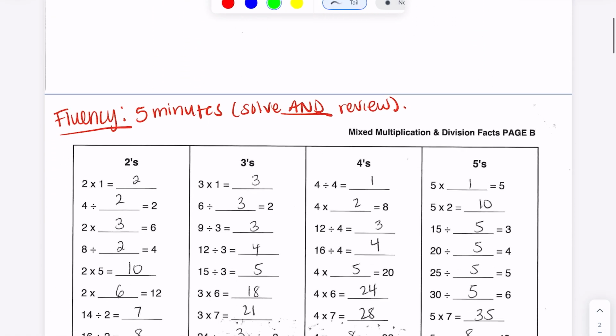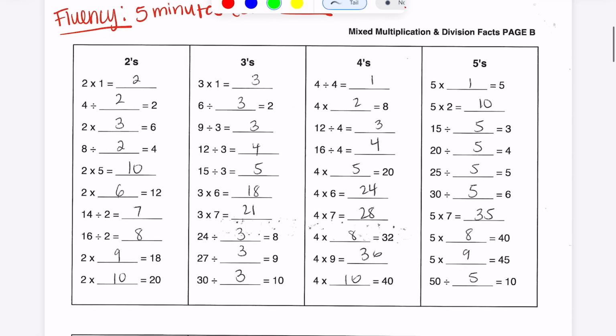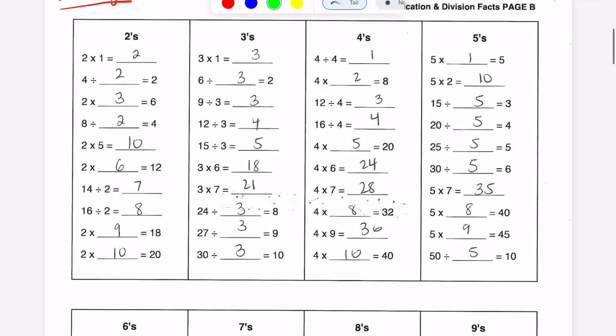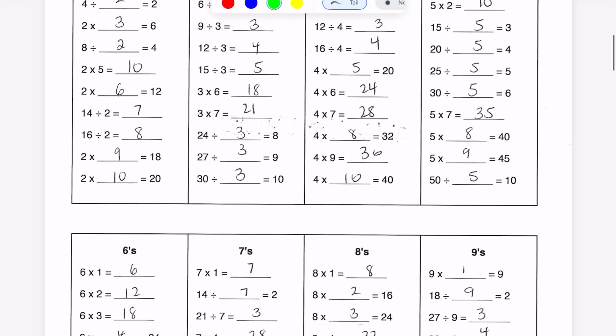As always, we are going to start the first 4 minutes of class with students completing the sprint sheet and then 1 minute reviewing certain sets. I am always going to recommend going over the 4s, 6s, 7s, 8s, or 9s within that 1 minute because those are typically the sets that students struggle with.